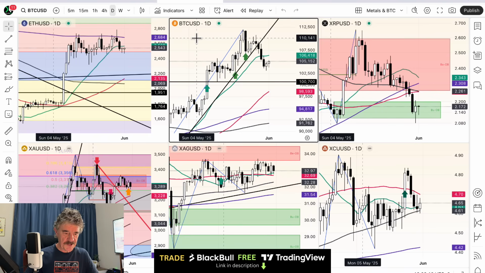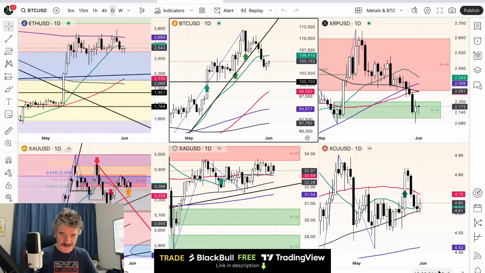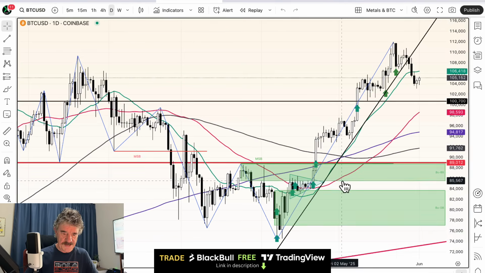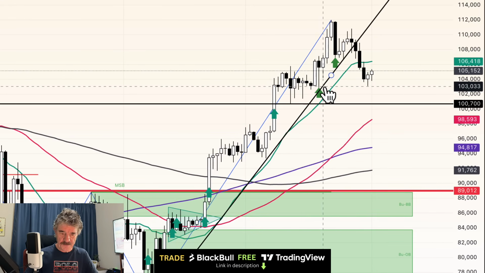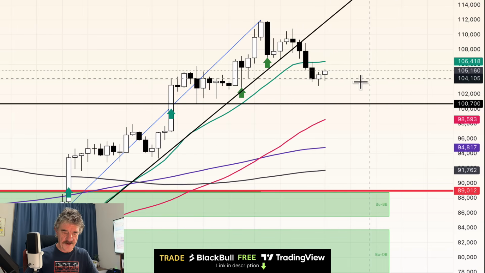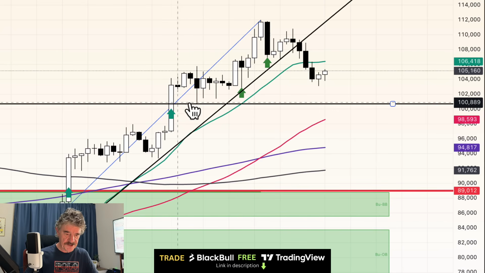Now, going across to cryptos and metals, Bitcoin has moved down to the support level that I thought we might reach, just down to that breakout, that flat top at around 103. In fact, we got down to just 103, exactly 103, and maybe a couple of pennies as well. We should try and find support where we are right now, but if that fails, the next level is at 100, the big round, and also this previous support flat bottom over here.